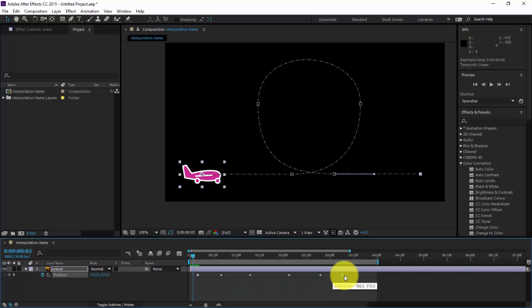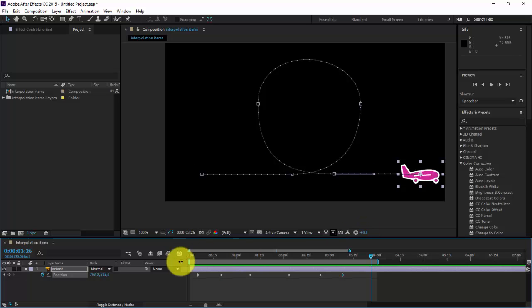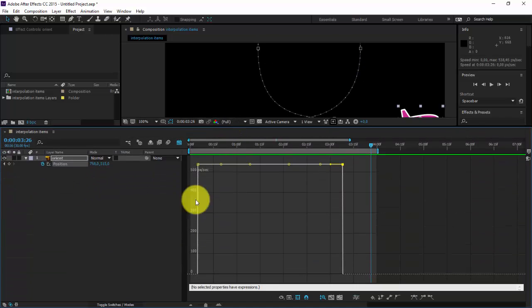It will move at a constant speed along this path right now. So if I click space, you can see that it moves with the same speed all the way. I can open up the graph editor, and we can see that the speed is constant all the way.